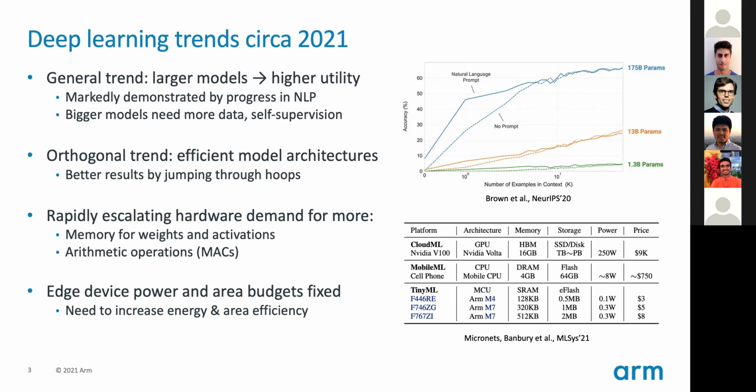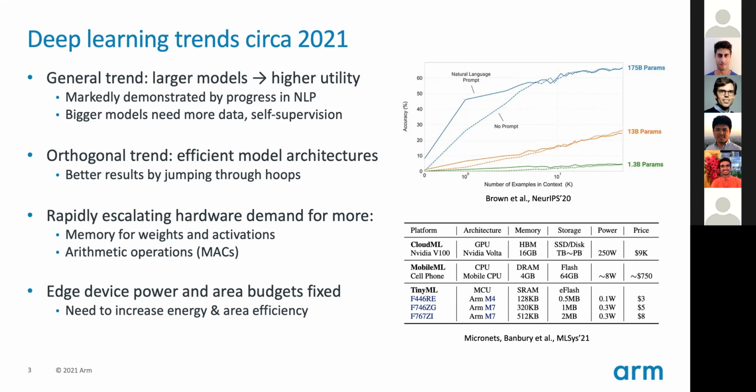And luckily for us as hardware guys, looking at trillion parameter models is quite terrifying because we might think we have to deploy those. But there's also a strong orthogonal trend to this, which is around efficient model architectures. This is something I've worked on quite a lot in the last few years. By designing the architecture more carefully and training the models in certain ways, essentially jumping through extra hoops, you can often achieve similar accuracy to much bigger models, but with less compute and less memory requirements. So that's good news for us hardware people, from the ML side.